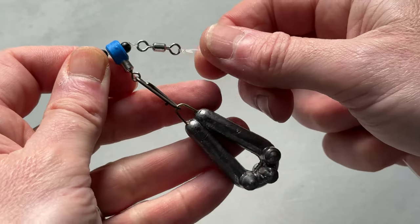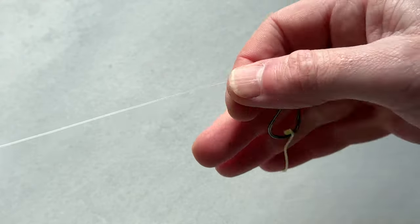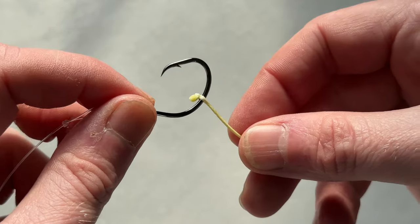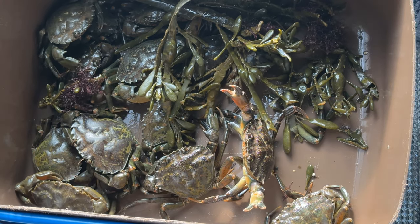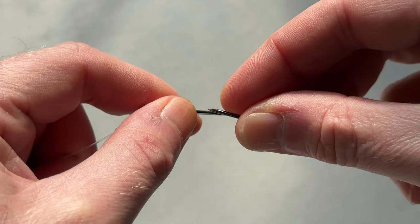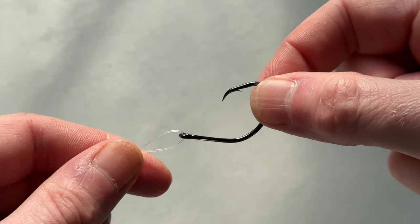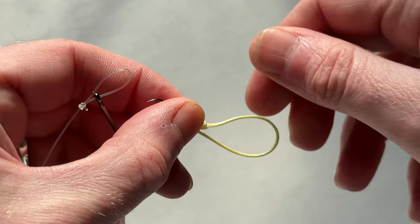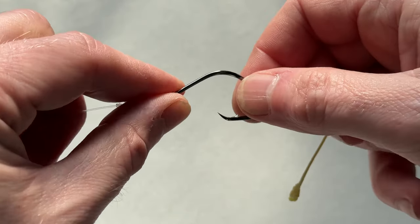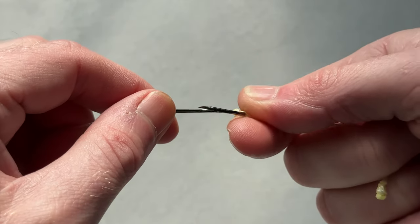For this time of year in the Bristol Channel, between now and probably the end of May there'll be good numbers of bass inshore to fish for, and this is the perfect way to go about it. Peeler crab has been my tried and tested bait for a long time; ragworm is a close second — you certainly get numbers of fish on ragworm, though they're not always the largest. Bass are feeding predominantly on peeler crab. Your crab goes on, you bring the dongle back up around it and whip it on. You're only going to be casting this about 20 to 50 yards — it's not a clip-down rig, but these are the distances you'll catch bass at.